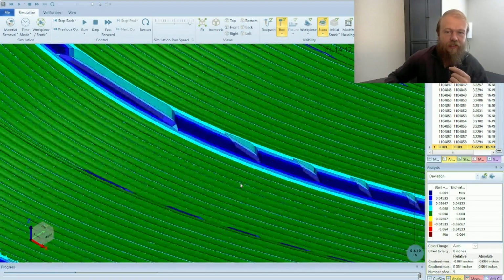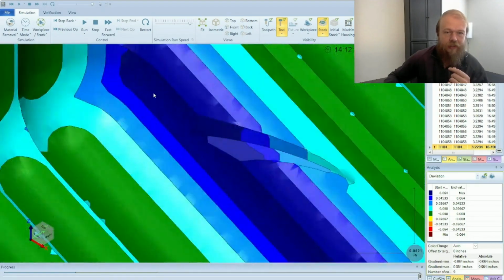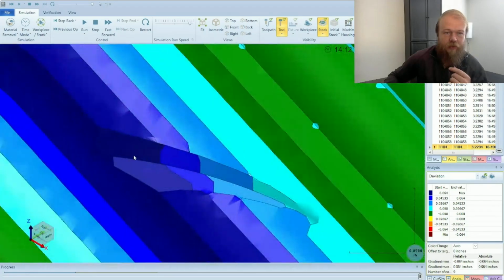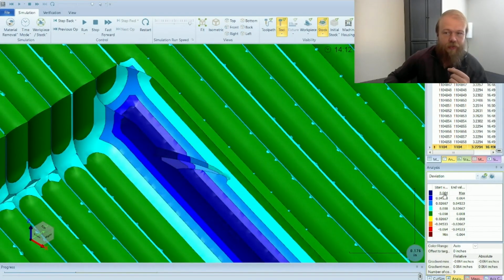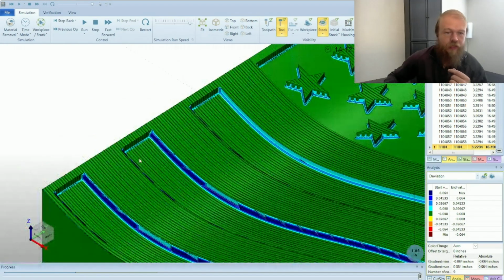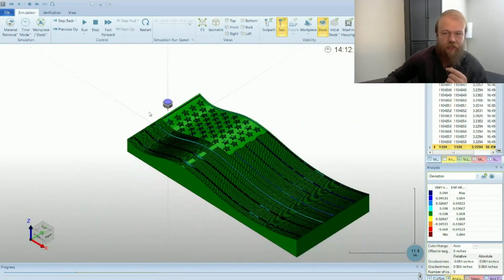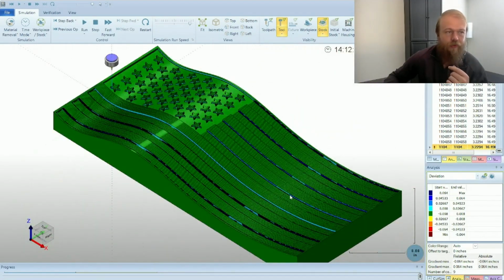In the dark blue, into these corners of the bottom stripes that it couldn't fit into well enough, it's showing there's 64 thou or more remaining. So we could use a smaller tool to fit into the corners a little bit better, but it's a great verification tool to make sure everything is cut to size before we run it on the machine.